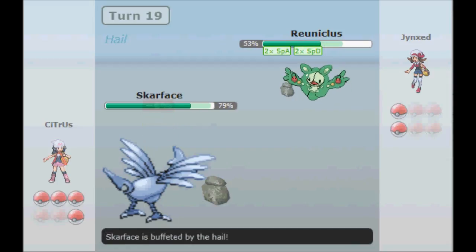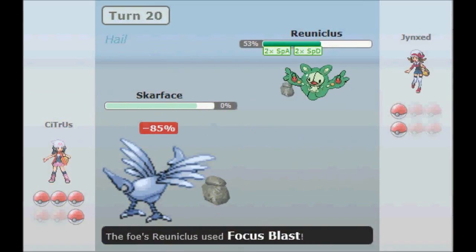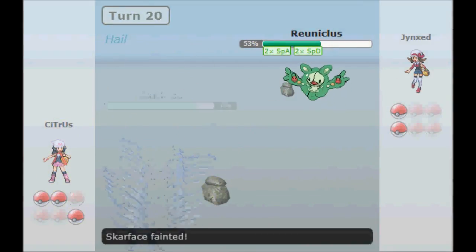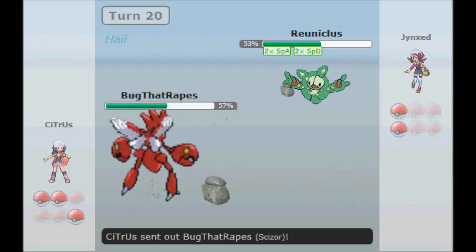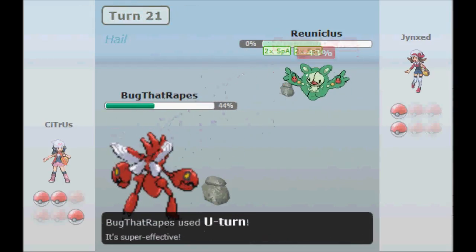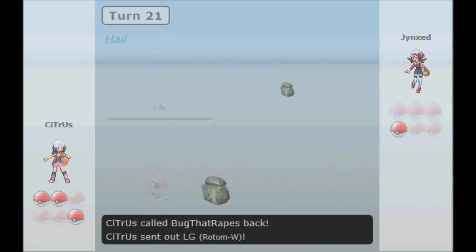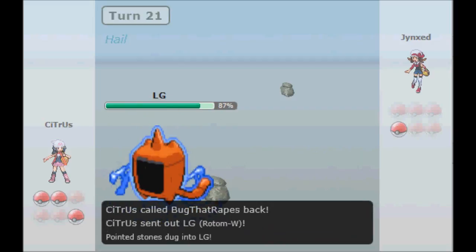But yeah, anyways, he's in the Reuniclus now. As I go into Skarmory, he goes with a Focus Blast. I thought I could live one, but I cannot. So I was going to Whirlwind him out. That's why he outsped me. But yeah, here I go back into Scizor, U-turn, and that's going to be enough to faint the Reuniclus. So his last Pokemon is Scizor.